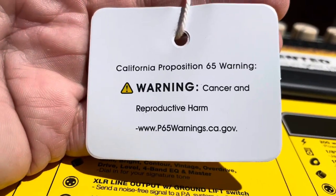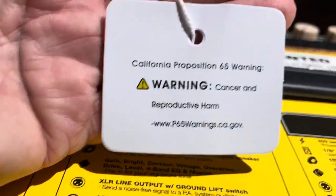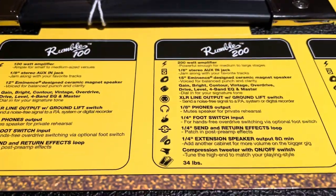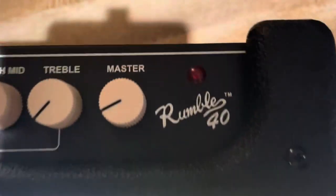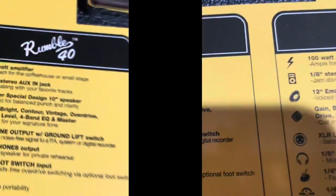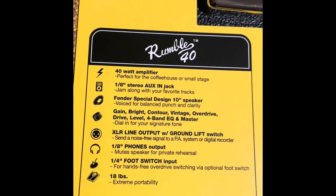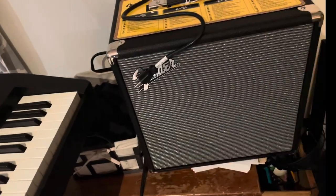This is a California warning if you want to check out that website. I will not be going to that website. And this is the same label that goes on top of all the Rumble amplifiers. And since ours is the Rumble 40, we can go to the appropriate side of the sticker and you can see all the criteria that fit this amplifier. I wanted at least a 10-inch speaker for my practice amplifier, but the portability and the weight is really what sold me on the Rumble 40.